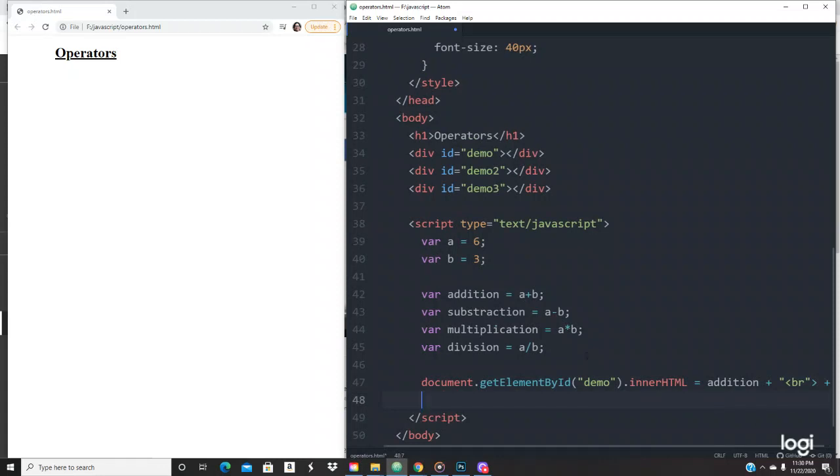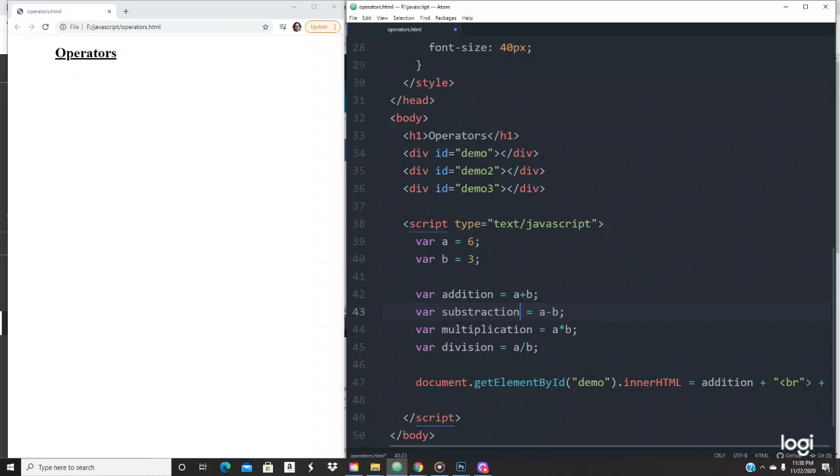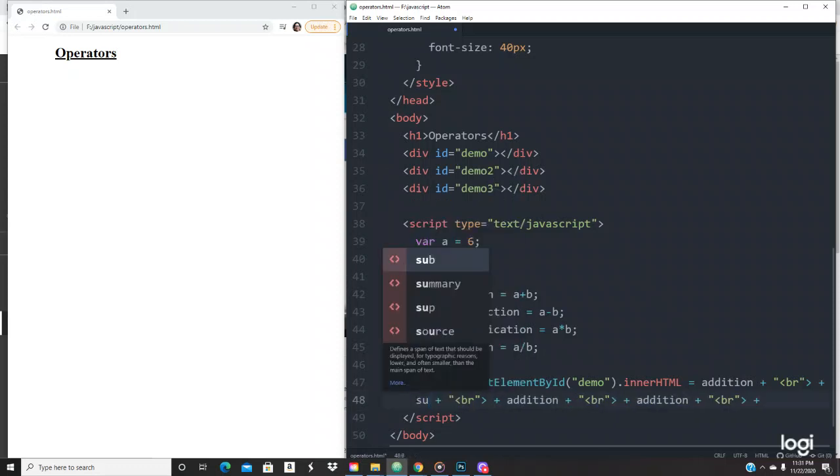So we need subtraction. Let's copy this one and change the values. Let's do that. Copy this. 1, 2, 3. Okay. So this next one is going to be subtraction.